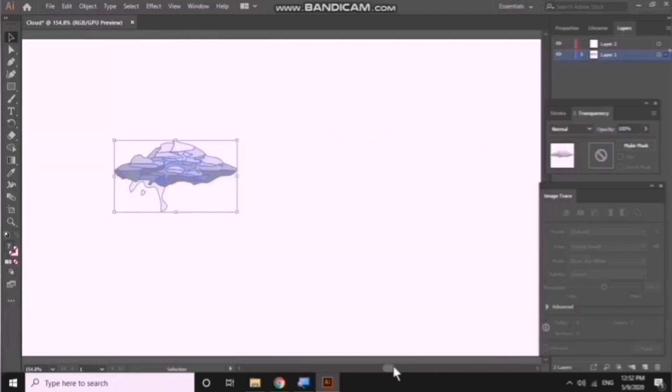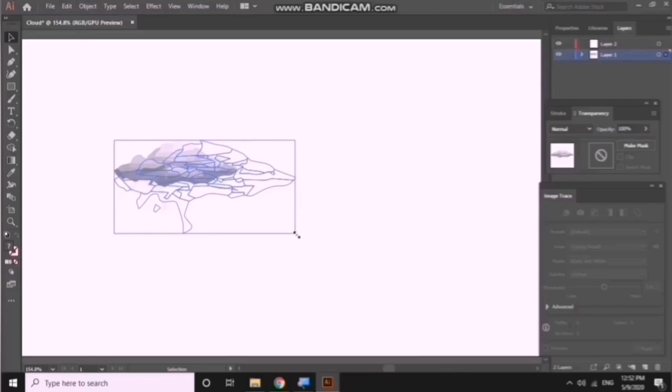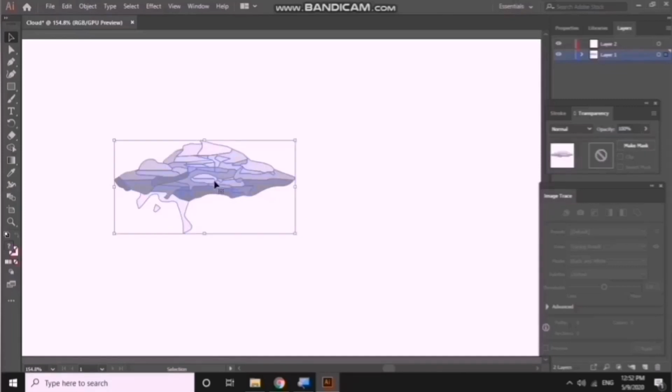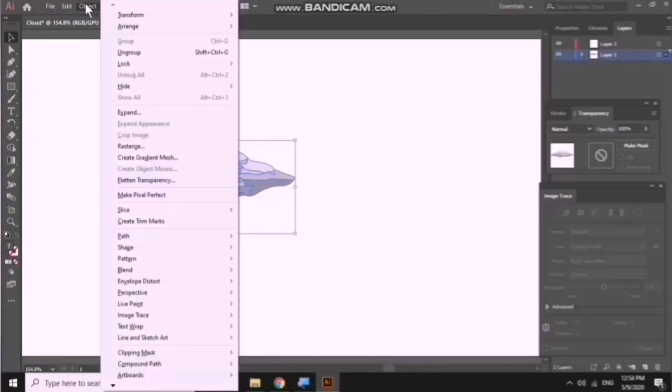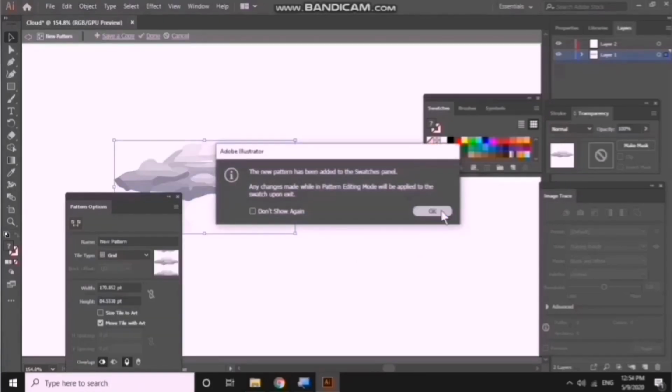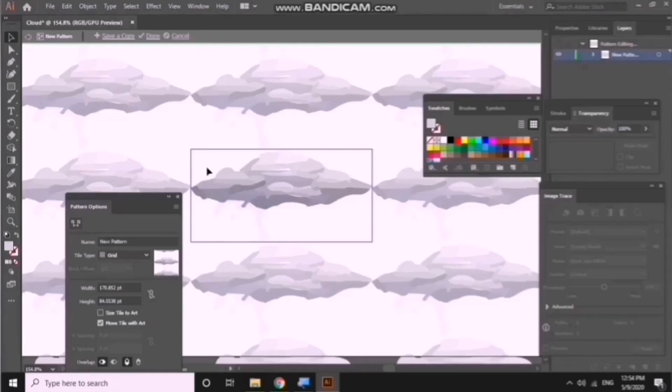We can draw over it, and I wanted to use a bigger picture for drawing so I can learn how to draw. And we can scale it and it won't lose its quality. But following this tutorial, I'm gonna show you how to make a pattern out of it. Go to the object menu and look for pattern and then make. And now you can save your pattern as a swatch.